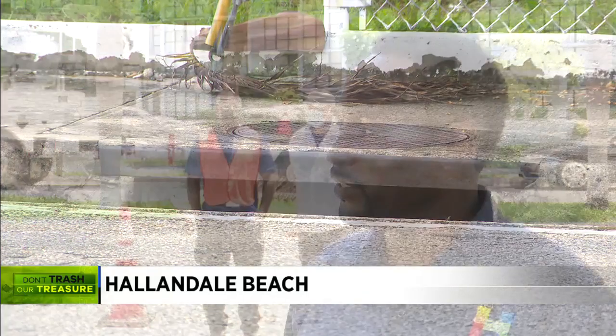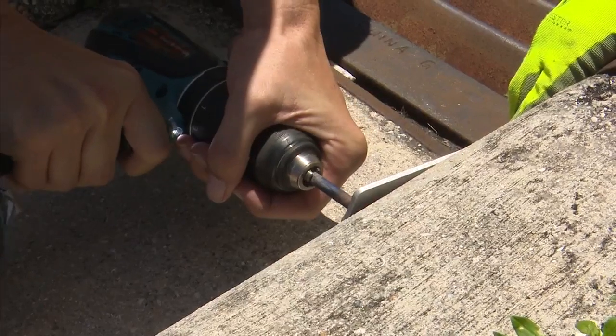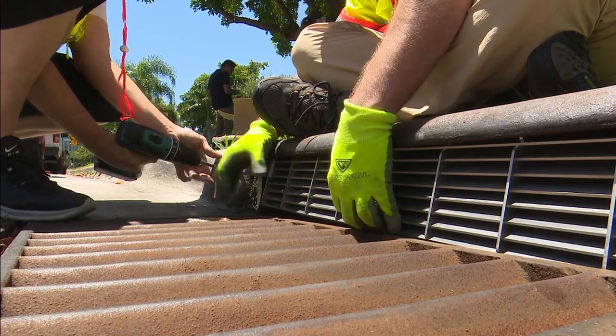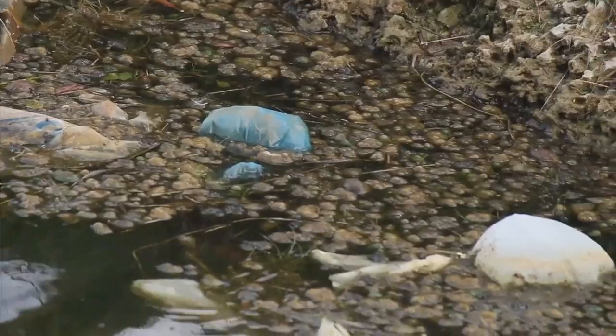It's a big day in the city of Hallandale Beach. It's been taking a while to get this project actually rolling, but to see it going right now, I am extremely excited. After months of planning, the first of these high-tech screens are finally being installed at the open curb inlets along the 800 block of Parkview Drive. We have so much debris going into the intercoastal and through our waterways, so we're trying to protect that. And that's exactly why these screens were designed — to trap all the street litter before it enters the stormwater system, where it eventually flushes out into waterways and the intercoastal.